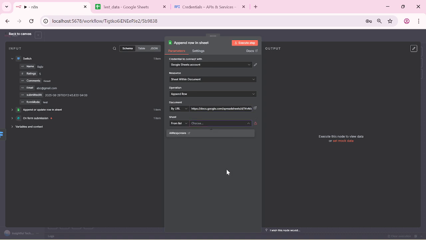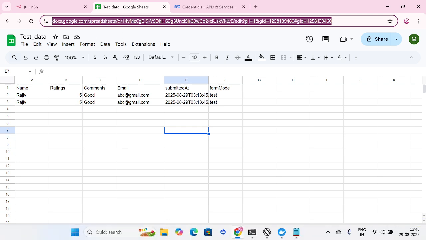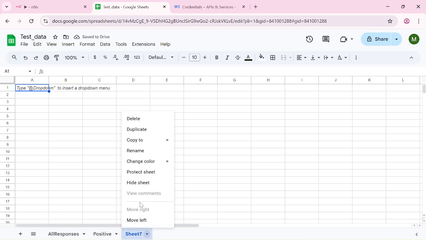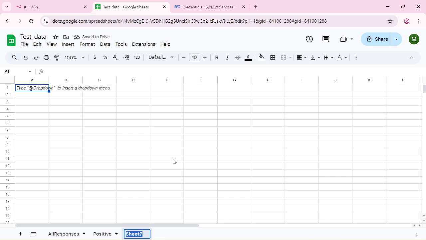Now there's only one sheet. Let me add another one. Rename it as positive. Let me add another one. Rename it as negative.